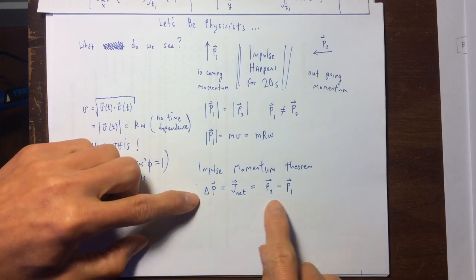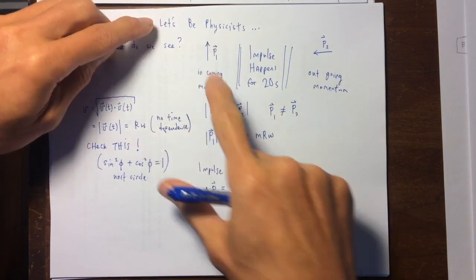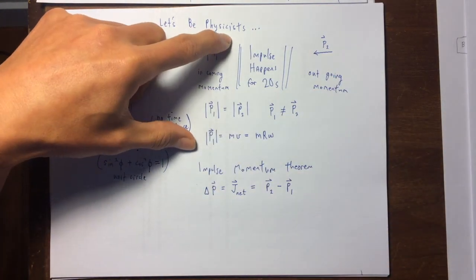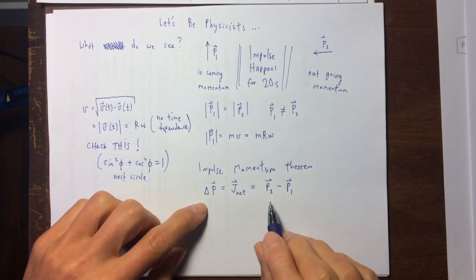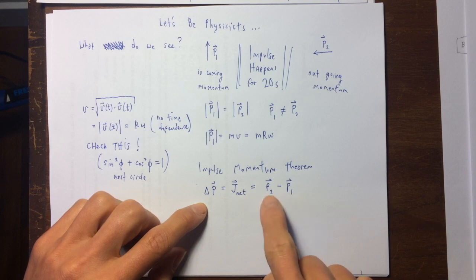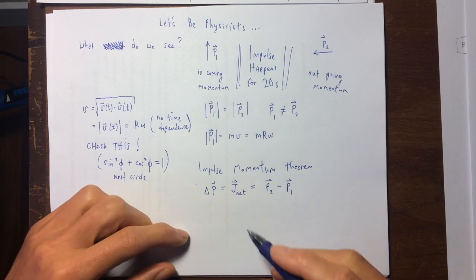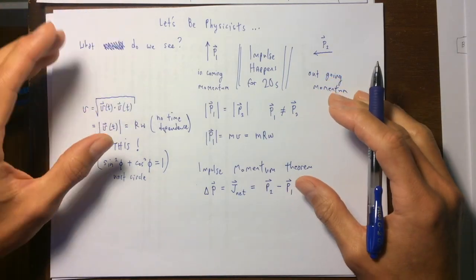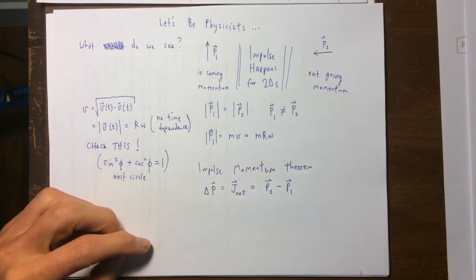Okay, so I'm going to rewrite this though. I think that what happens next, we're just being physicists. We're drawing pictures, thinking about how different physicsy quantities change, or why they change, which way they will change. This has got to become that. And here is a theorem that describes why that change occurs, or why these two things have the difference that they have. Okay, so yeah, we're being physicists right now. Not a lot of flashy math. The flashy math is fun, but this is the physics part. You might say this is the flashy physics part, the impulse momentum flash.